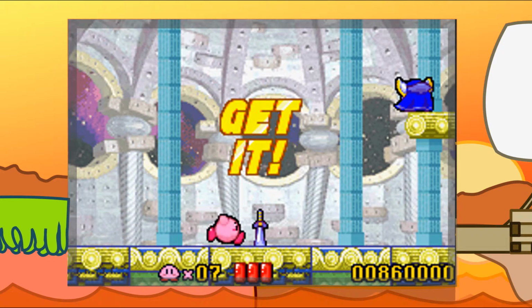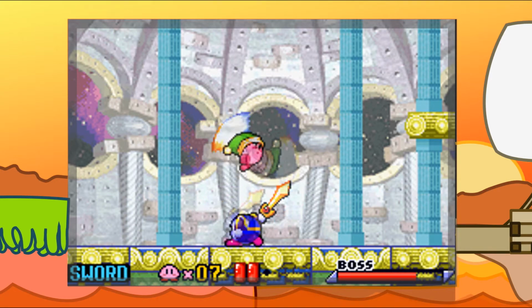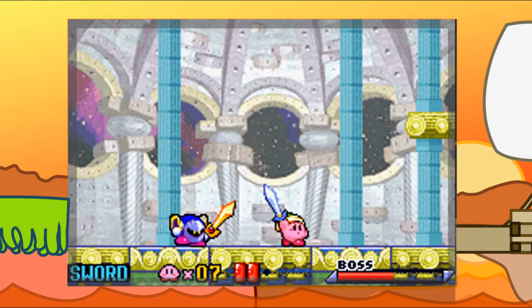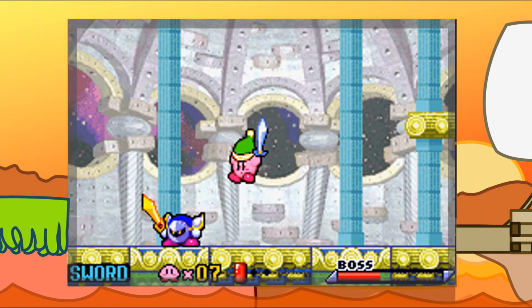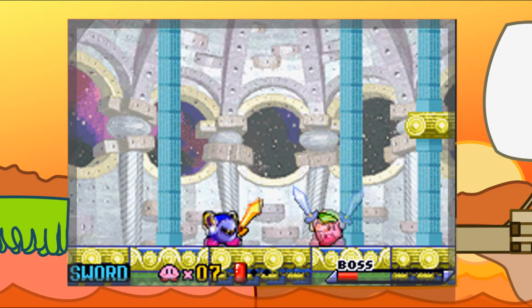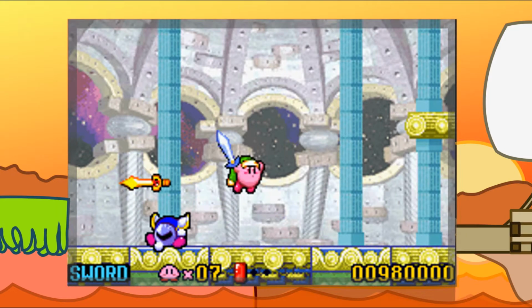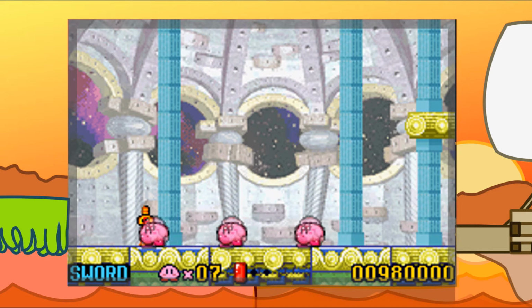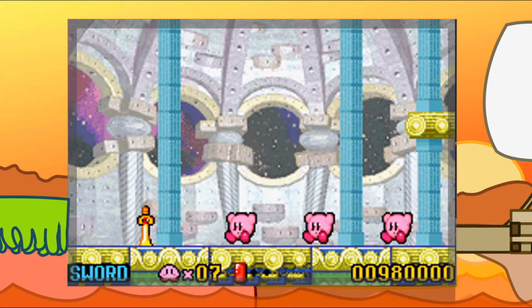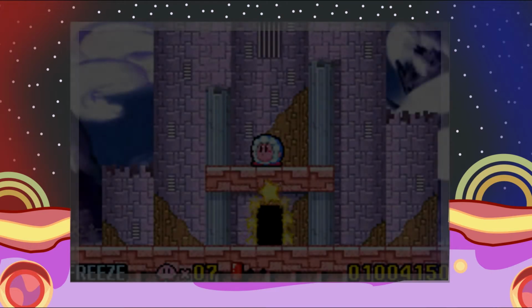Meta Knight is S tier, you can't possibly beat him. BAM! Kill that Meta Knight, Kirby. And Star Rod materializes on Kirby, he's just that badass. Bing. Ah, the next part I've been dreading. Even talking about it, I've been dreading this.